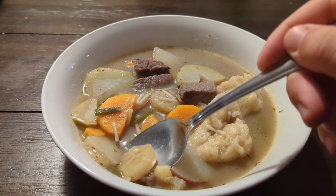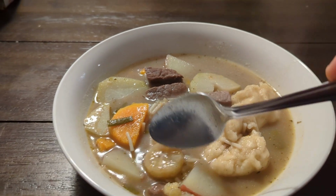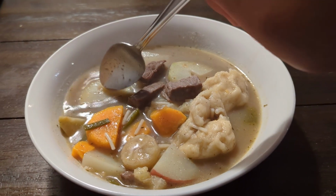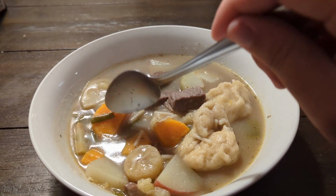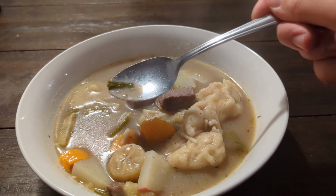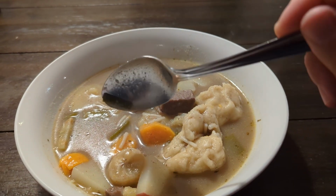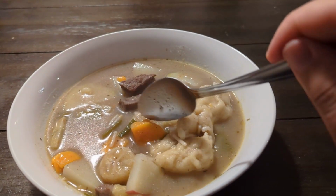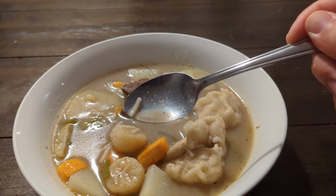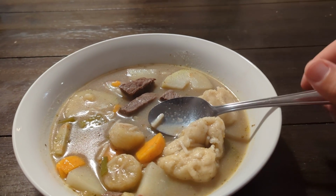You can see how the banana kind of cooked down. Looks kind of funky. You can see those squash thingies over here, which I was told taste kind of like a zucchini. Here's, of course, the sweet potato, the regular potato, those green onions, scallions. Yeah, they kind of turned dark. The pasta that was in it, you can see it. There's one. Yeah, it definitely needed more than what was in there.